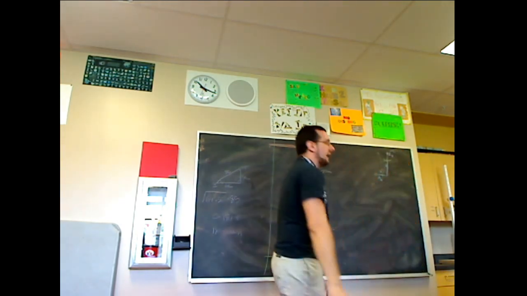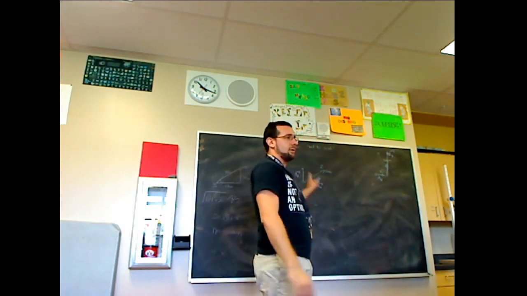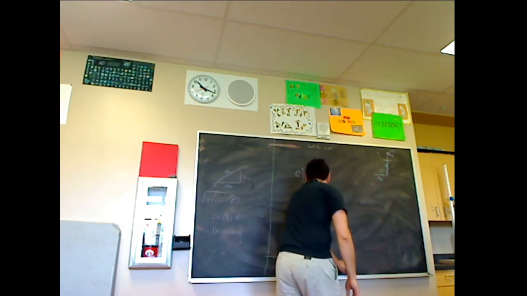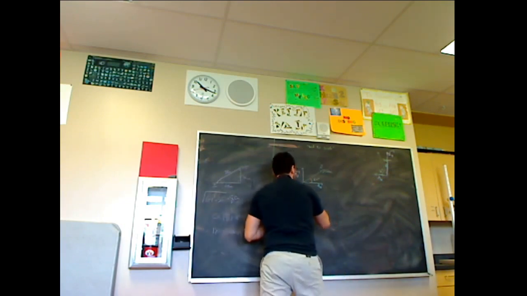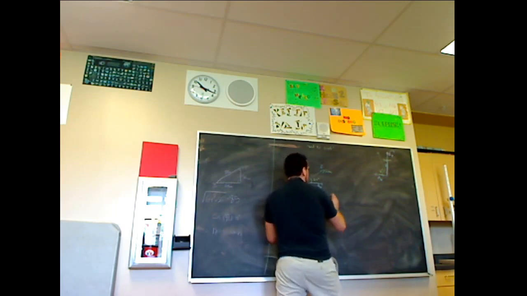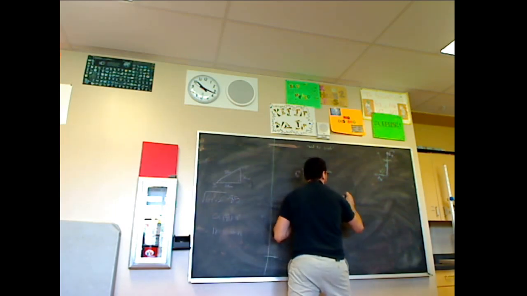So how do I do that? I split it by components, which is the first thing I taught you today, right? How do you split components? So let's do it. Actually, let's mathematically do it. So let's start with the AX. AX equals A times the cosine of the angle. And therefore, it's just going to be 50 times the cosine of 30.